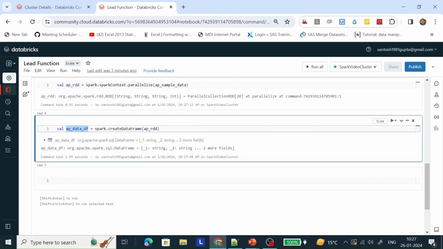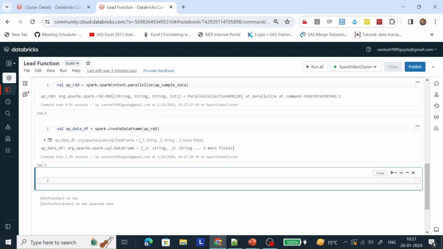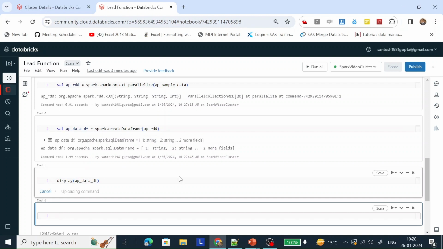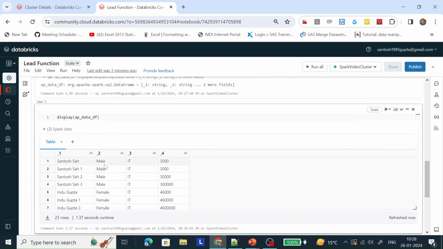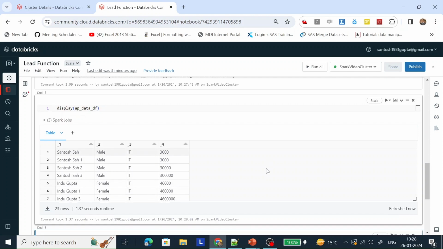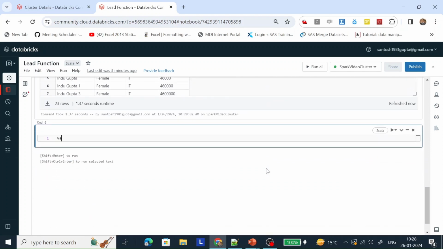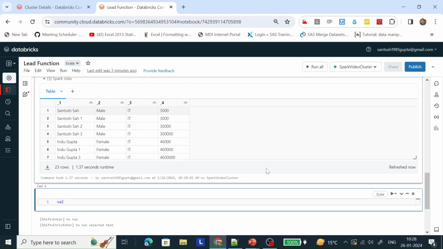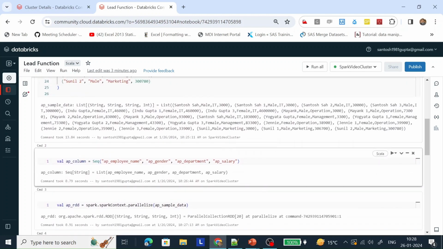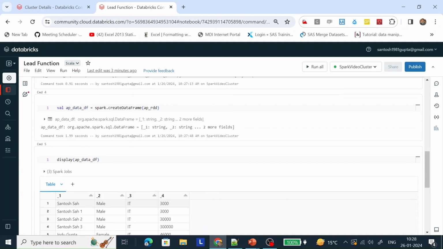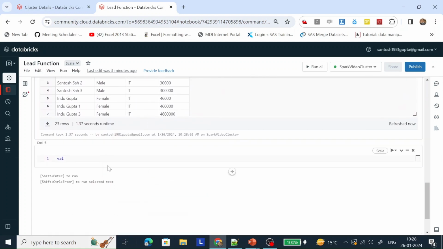Let's display and see the content. The data frame has been created, but the columns are not defined. So let's create another data frame, and we will use this sequence object to define the columns of the data frame.